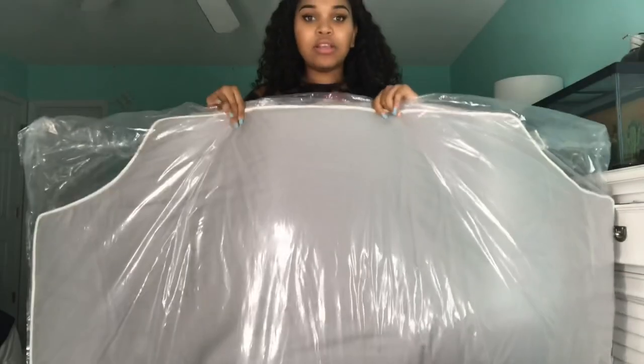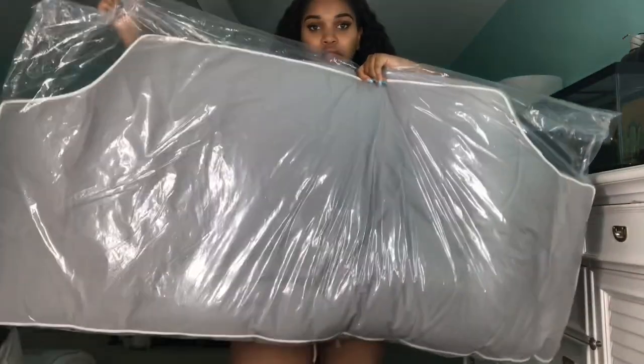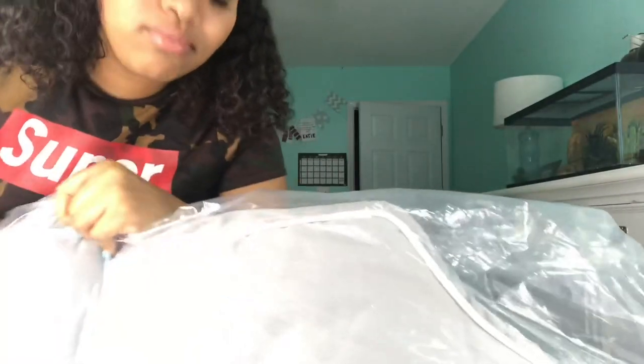My bed is against the wall and I didn't want to make or buy a headboard, so I got a headboard pillow from PB Teen — they make them specifically for dorm rooms. It's basically a big pillow that looks like a headboard; you put it against the wall and place your regular pillows in front of it. I got mine in gray for a full size bed.